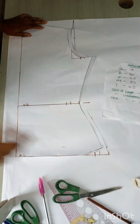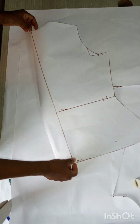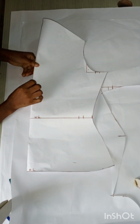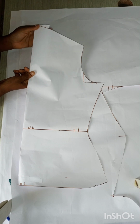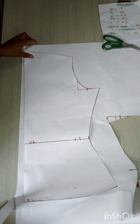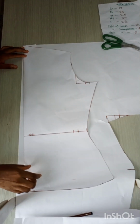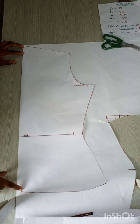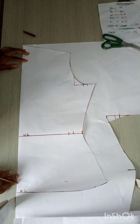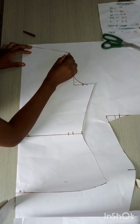Now what I'm doing next here, I want to draft the back pattern. So I'm folding in my 2 inches button allowance because there will be no button allowance at the back, no opening. The back is going to be on fold. Now just place it like you see me doing on the screen. So I'm going to be following that same shoulder slope which I have for the front, connecting it like so.